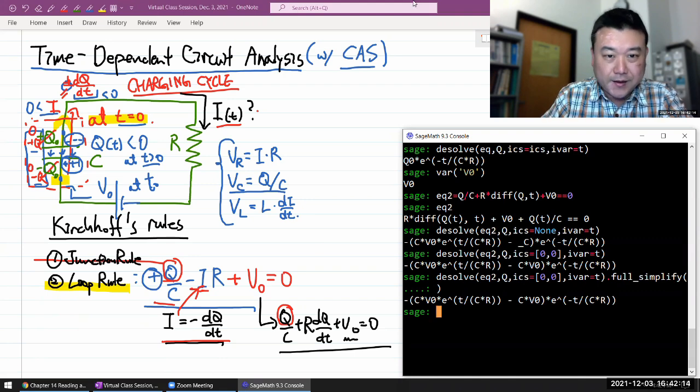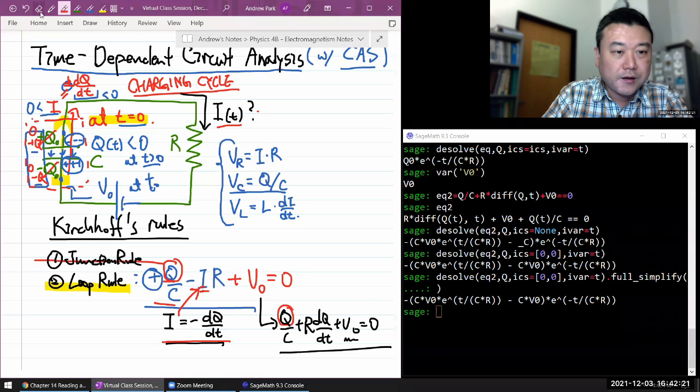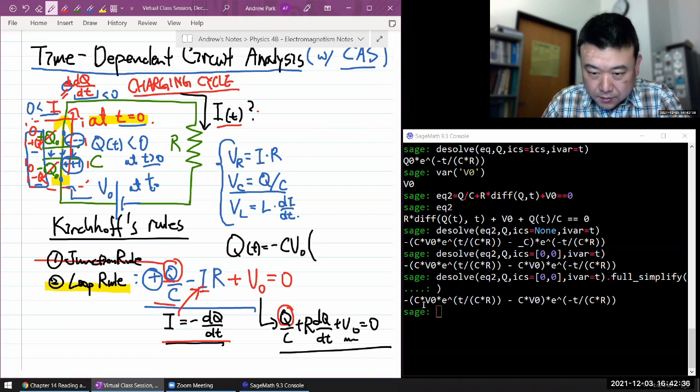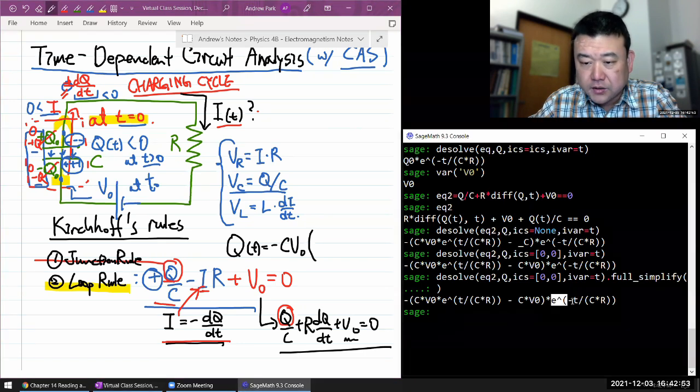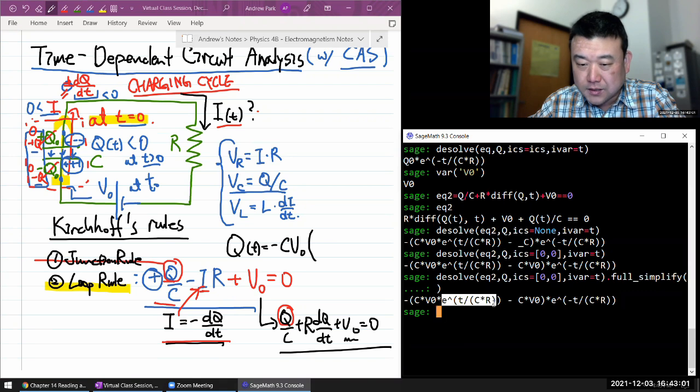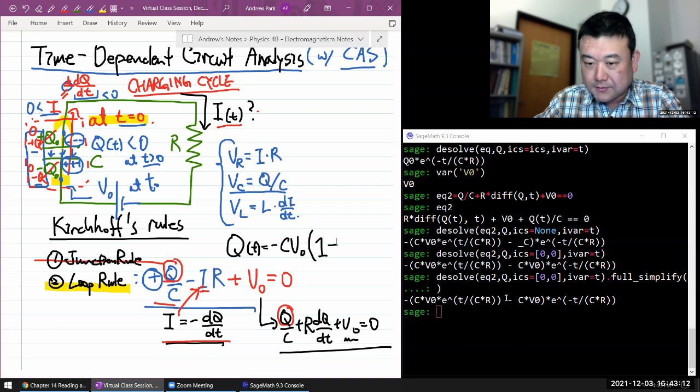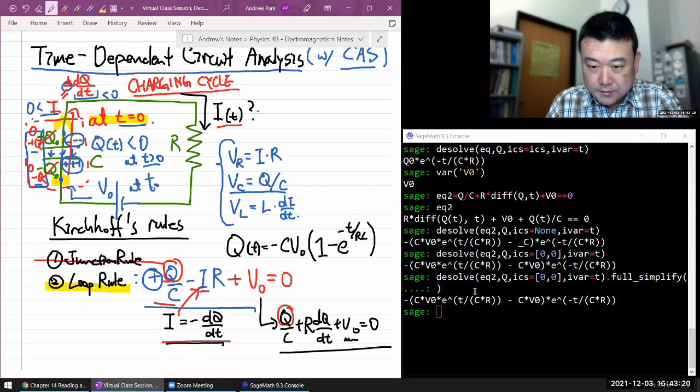So the factored version says the amount of charge on the capacitor as a function of time is equal to, don't forget that minus sign, minus, and then factor out CV naught, CV naught times, okay, let me do one more algebra step. I see this here, e to the minus t over RC. I can distribute it into these two. Then with this term, you see that this cancels out that. So I'm going to say 1 minus, and this times this will give me e to the minus t over RC. Parenthesis close, and nothing else remaining there.